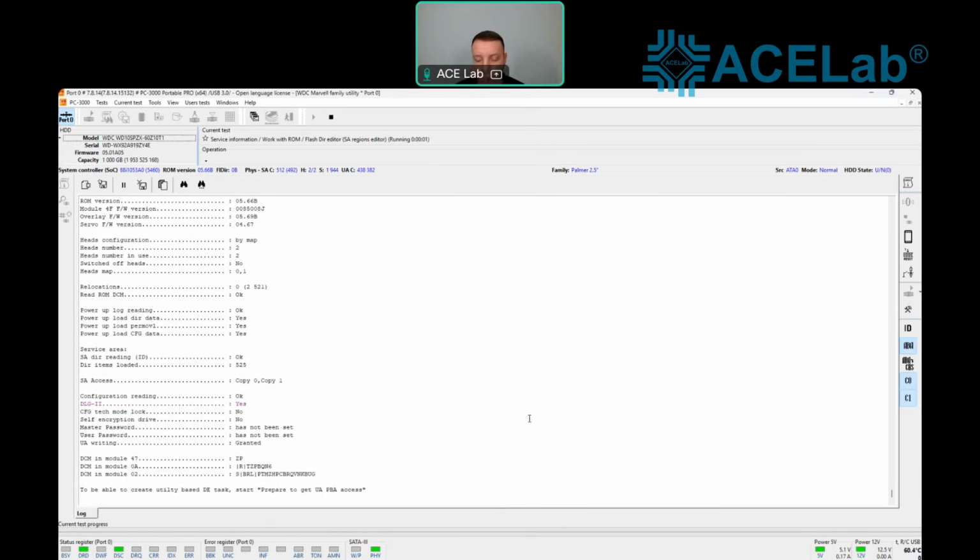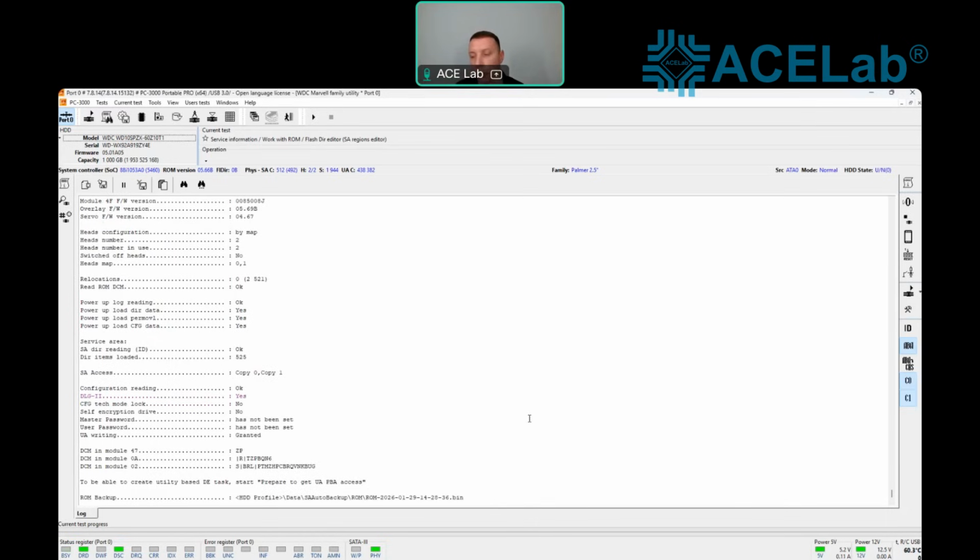It's used for cases when you exactly need to perform diagnostics of the service area. That's why before you may have wanted to try to block service area access, and right now of course the utility performs a backup of the original ROM.